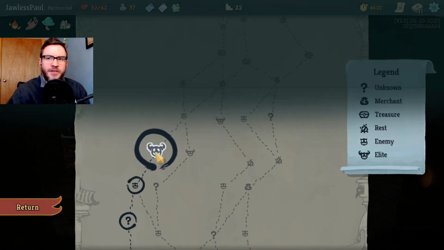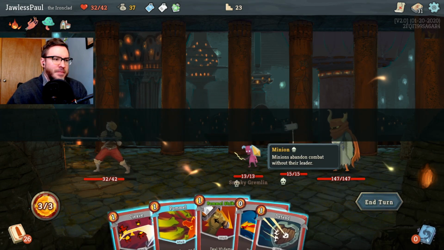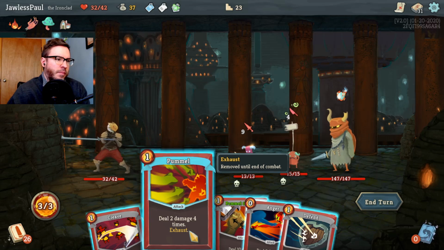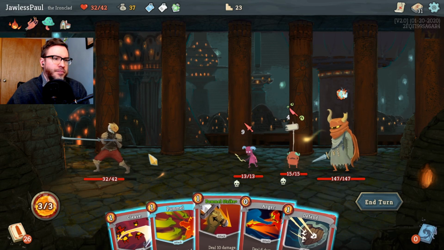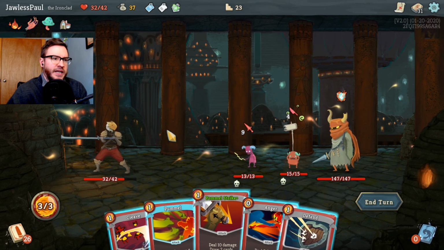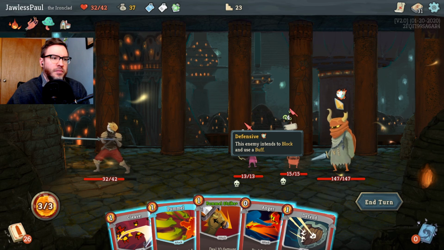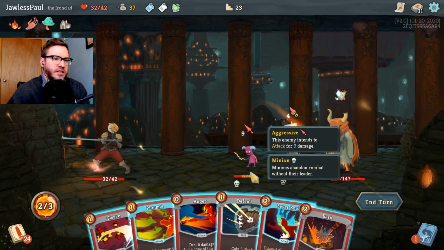Alright, we gotta fight a boss now. Or an elite, I should say. Yeah, okay, they got minions. So I can take out one of these guys. He's gonna do 9 damage. He's gonna block and use a buff. So let's go like this.